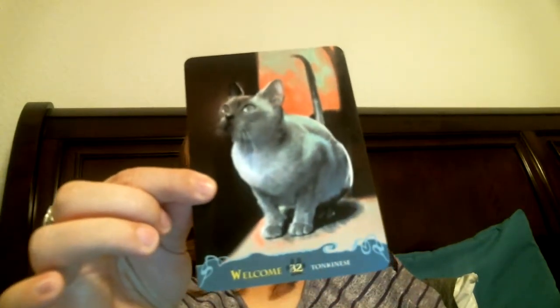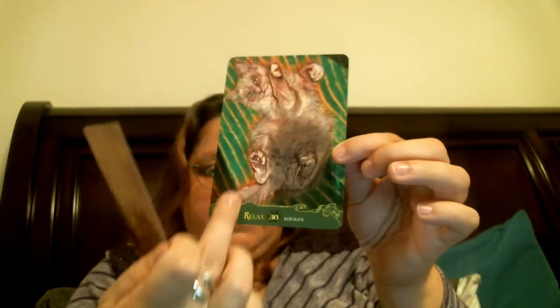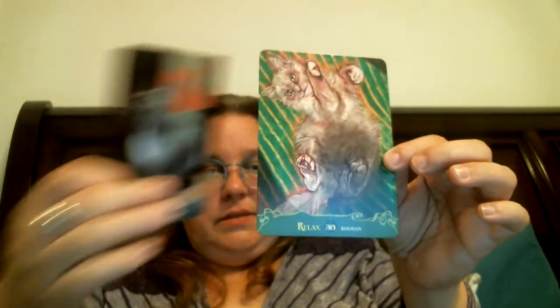And just for, here's two of the cards that I got earlier today. Here's welcome. Totally adorable. And here is the last card that I got, which was relax. Just so cute and adorable. As you can see, they do have a little shimmer. It's actually not very present unless you have it straight on at a light, and it takes a lot to get that going, but in facing a camera it's a little bit more present. And again, I do like having this little title area that's colored in because it's easier to read the words. But I love that the rest of it's borderless because you get more of the picture and not edges cut off, right?